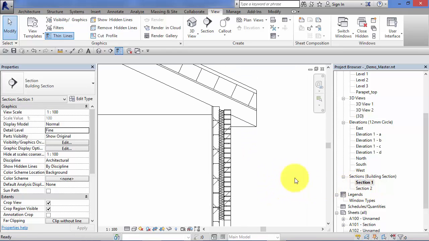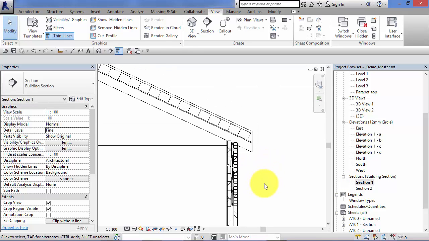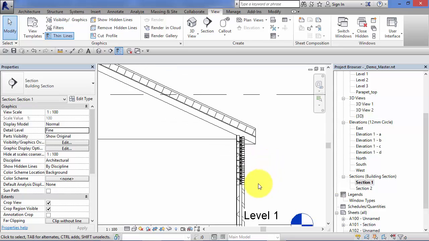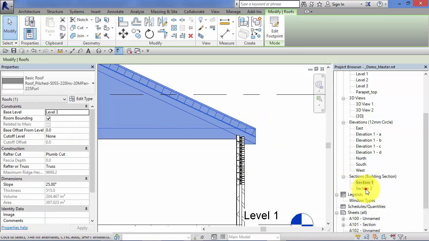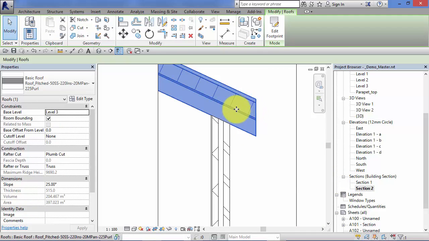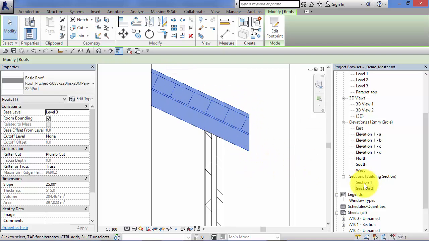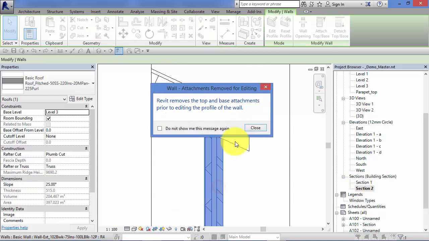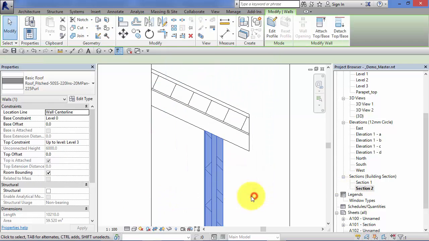But that really is the purpose of this unit, to show you the difference between model elements, which, as you can see, that roof there is that roof in the other section. You can see it's even shown selected from the first one. I'll do the same with the wall. Just cancel back out of that.